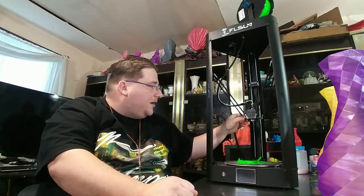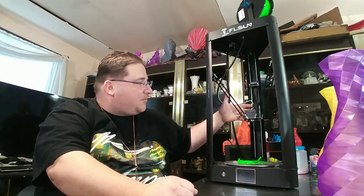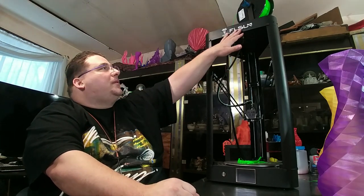The effector end is metal, and this cage is metal. There are two cooling fans, as well as the primary fan with a proper grill on it. And you have your two ducts for your cooling here. It's nice. Carbon rods. It was completely assembled. I even like the touch with the little logo there. Be proud of your brand. If you got a good brand, be proud of it.